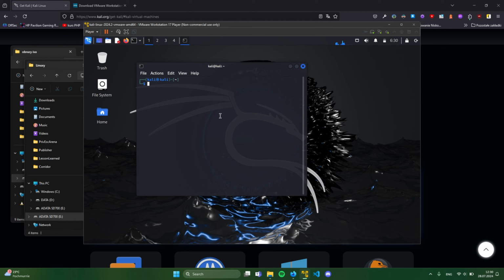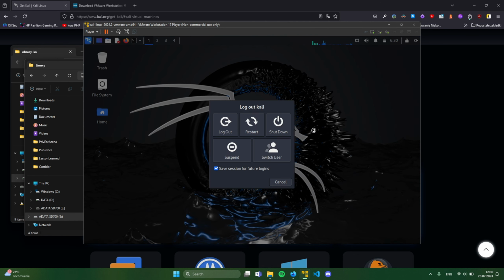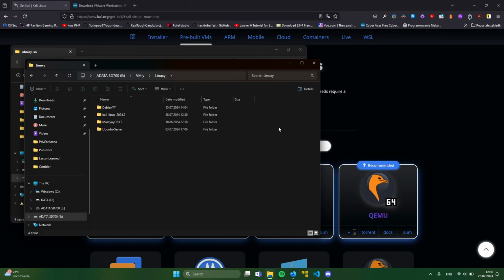Right now, I want you to configure a couple more things, and then we'll be good to go. If you want to exit the virtual machine, you just press Ctrl and Alt. Here it is. Let's close it right now. Shut down. That's really about it for this first part. See you in a second when we will configure the environment, VPN, and install a couple of packages.